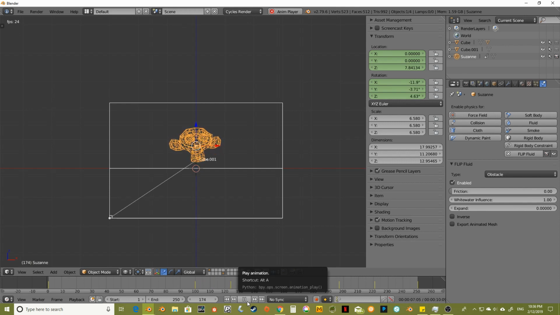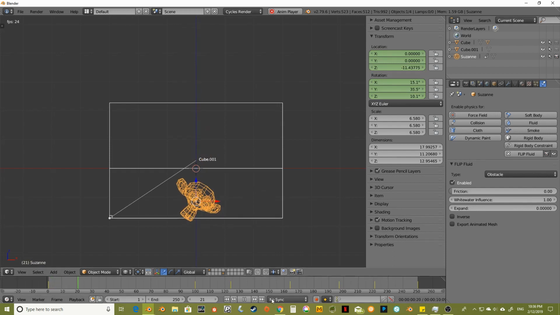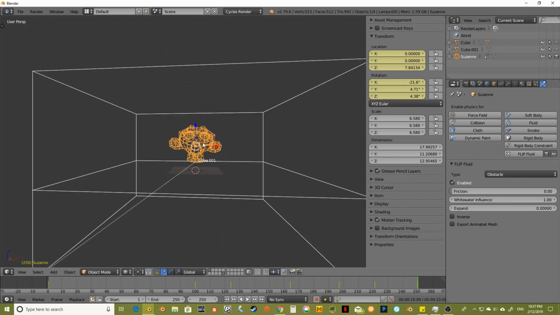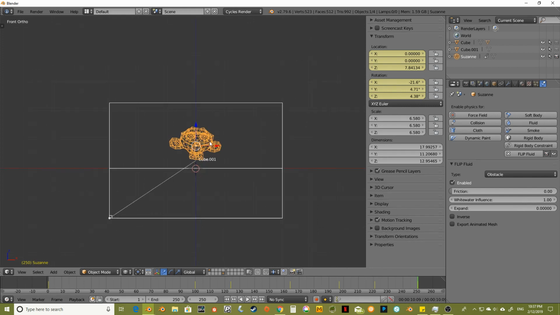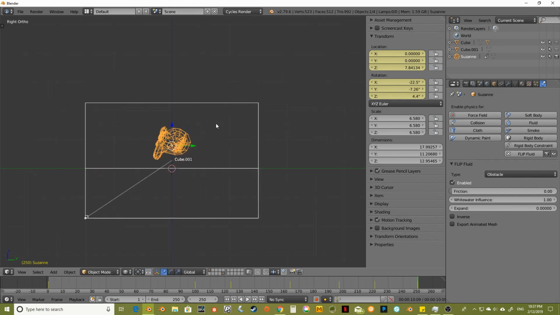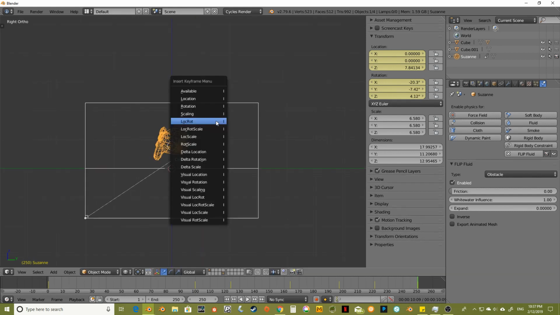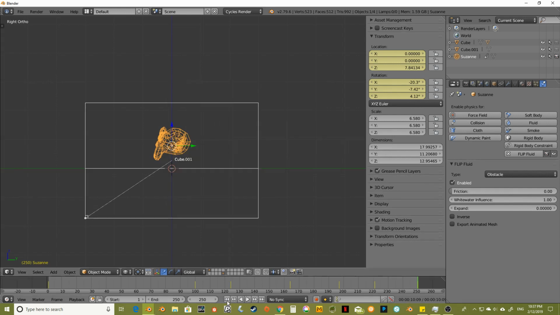No, that's not bad. I mean, it looks like, oh wait, at the end there it was too still. Let's have a look. Oh, what happened? Did I not insert a keyframe at the end? Or move her or rotate her at all? Something happened. I mean, there's the keyframe. Let's redo it and see what happens.